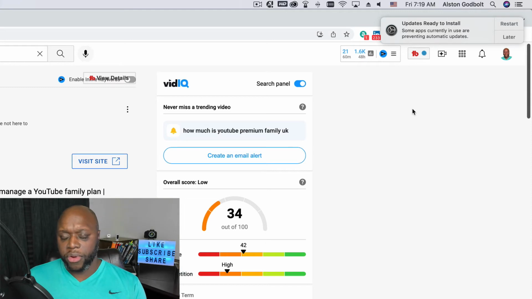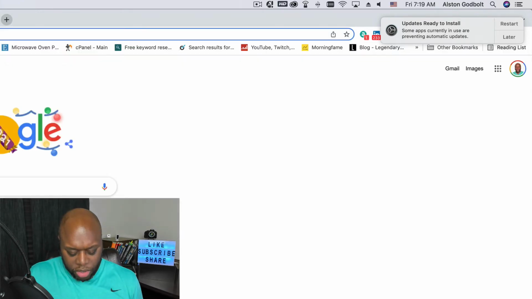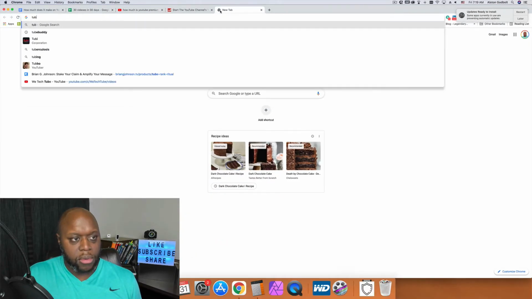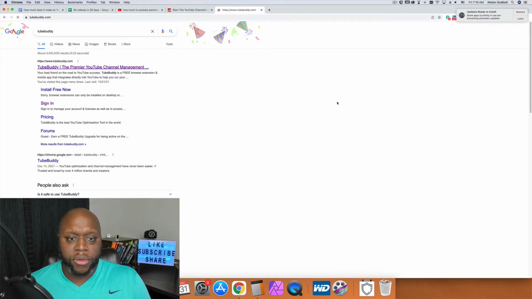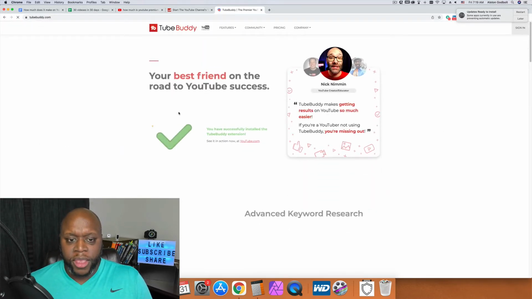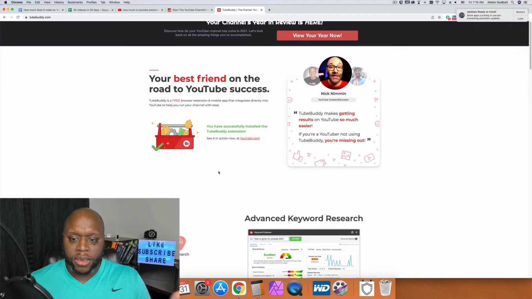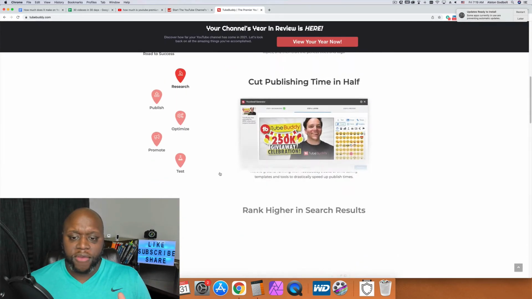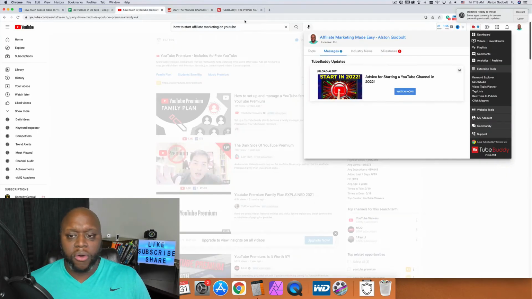You can upgrade to premium if you want to, but what we'll do is just click on this button here. It's a Chrome extension. In fact, if I just type this in, we'll go to Tubebuddy. Once again, we've got to get these words spelled right. Tubebuddy, just like this. 100% for free. You can get started. It's just a Chrome extension. It actually works for Firefox as well, and it should help you if you utilize it the right way.